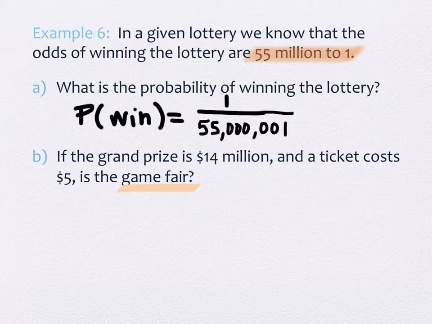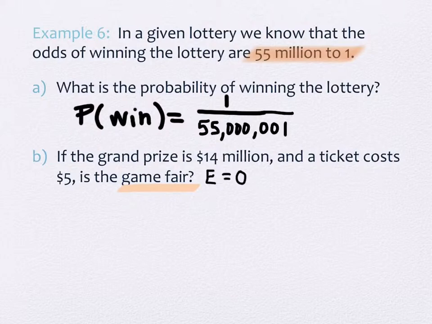When is a game fair? If the expected value, we use a capital E for it, is equal to 0. So it means you're just as likely to win as you are to lose. That's what it really means: that over the grand haul of the entire time, you neither win nor lose. That's what expected value is calculating for you.